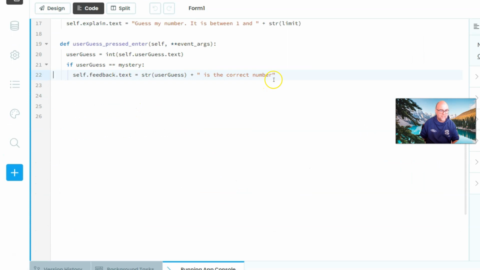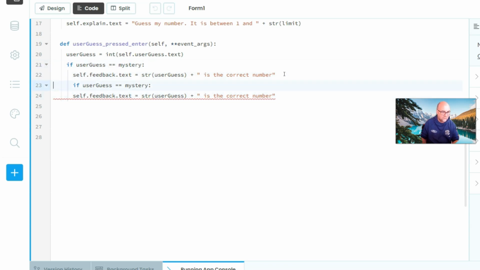All right, let's go back to my code. So I've done one test to see if it's right, and what I'm going to do is copy that because I'm going to reuse it for my other tests. So copy, down here, let's have another test. Now you'll notice that my indenting here is out. So what I'm just going to do is go there and tab across the appropriate number of times so that it matches up. There we go. And I'll just make sure that that matches up. There we go. So if user guess is less than, then the message is lower than my number.